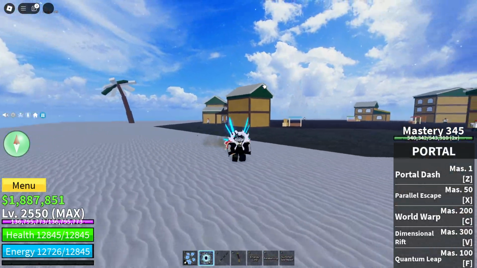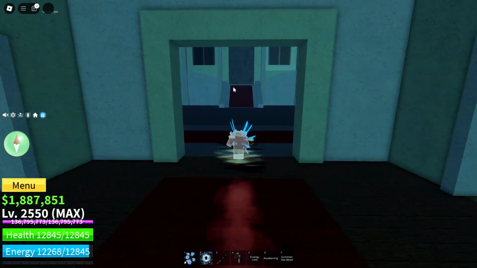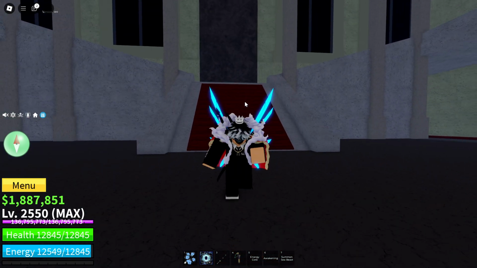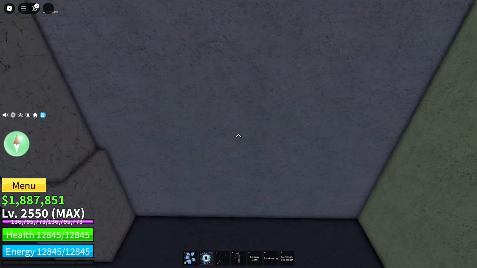Anyways, the next fighting style is Death Step. To get Death Step, you have to go to Winter Castle. To even unlock it, you have to defeat the Ice Admiral that spawns right over here. And he has a 20% chance of dropping a library key. He can also drop a hidden key, which is to get Rengoku. All you gotta do is go inside this secret tunnel and then open up the chest.